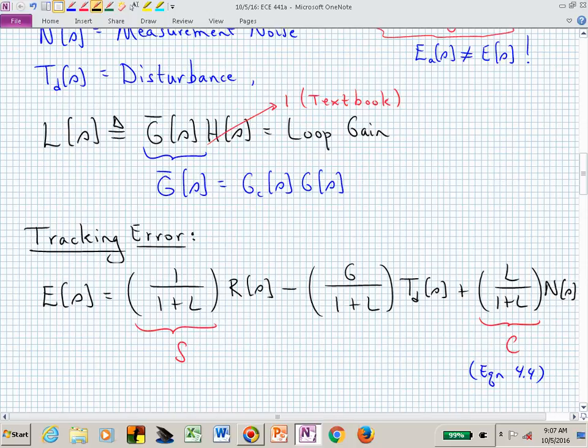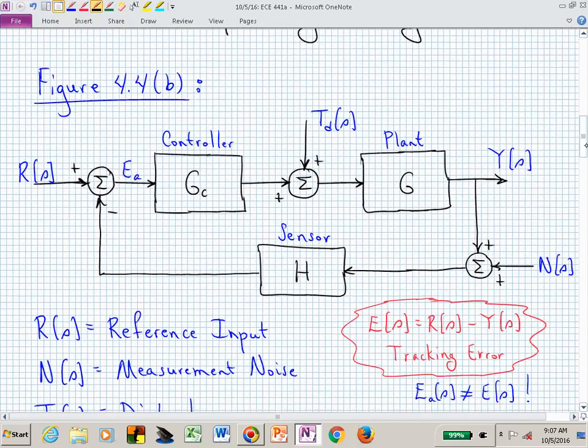We need to do this at least once so that you get a feel for where these pieces are coming from. And what do we know since we have a linear system? How can we solve this? The trick is to just find the transfer functions between one of these inputs and the output Y. And this is going back to what you've already done on your exam. You should have been able to do this based on exam number 1. Let's find the transfer function between the disturbance and the output Y.